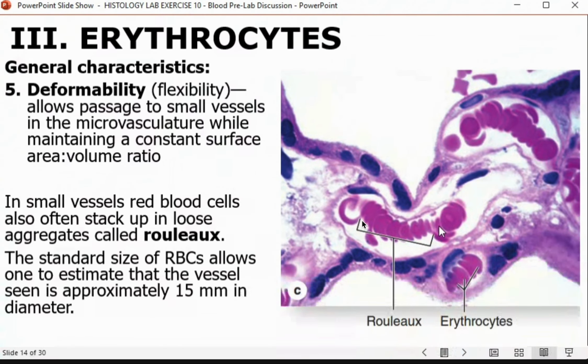And if you can already imagine, what would happen if suddenly this biconcave disc becomes a sphere, like in your spherocytes? This would end up making it difficult for blood to pass through these capillaries, decreasing the amount of oxygen being facilitated to the tissues, decreasing the oxygenation, making people with spherocytosis a bit more winded because they don't have as much oxygen as a normal person.